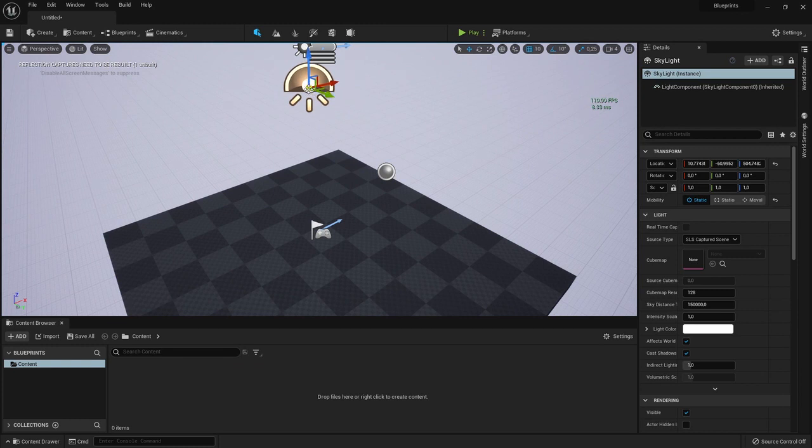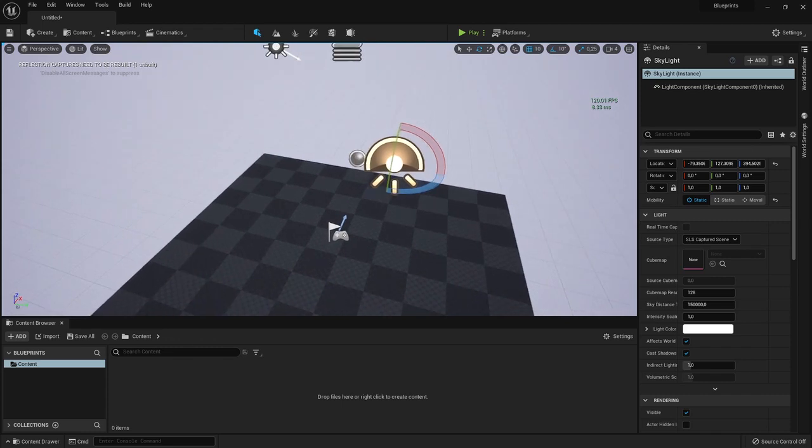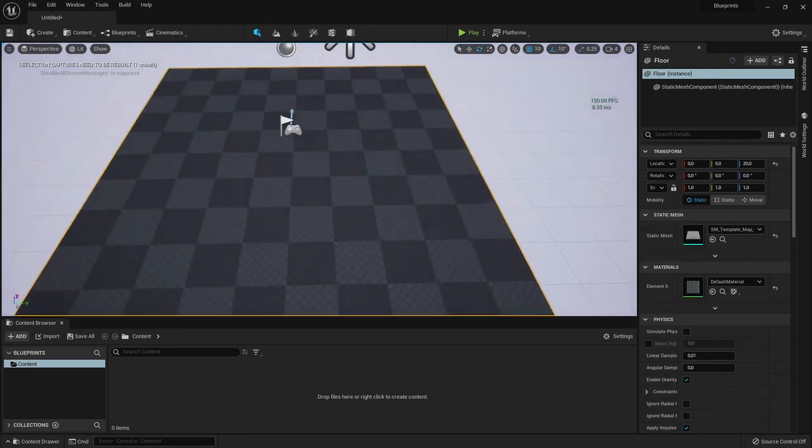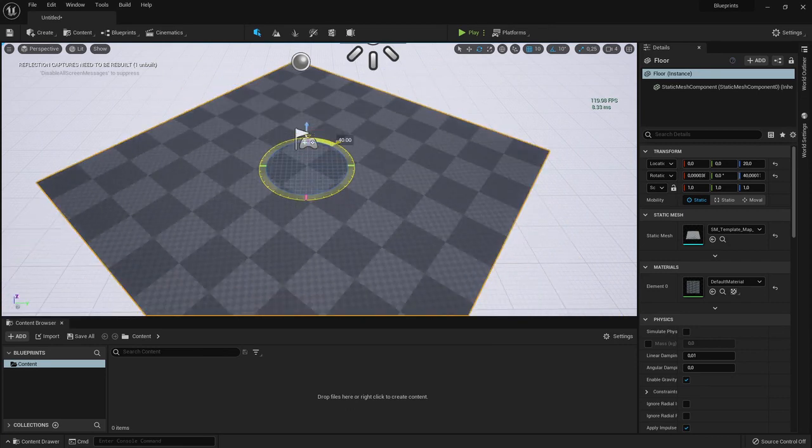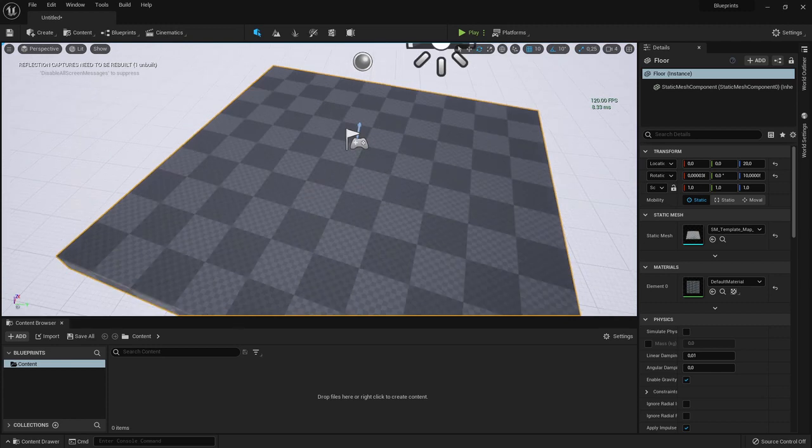If you click on the white ball in the middle, you can move it in all different directions. If you click on the square on either of these axes, you can move it in two different axes instead of one. We have the rotate tool. With the rotate tool, you can rotate the item. So if I click on the ground mesh and I click on here, you can see that it rotates it for the axis I've selected.